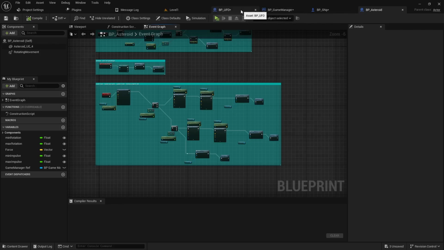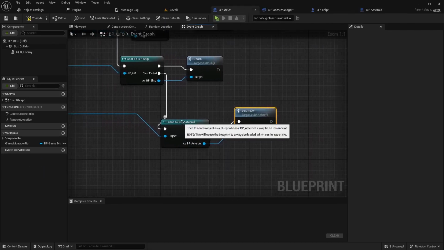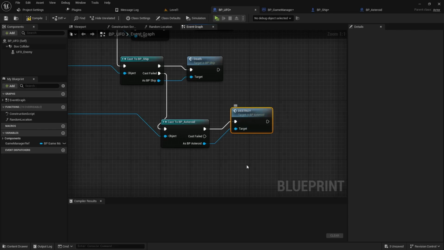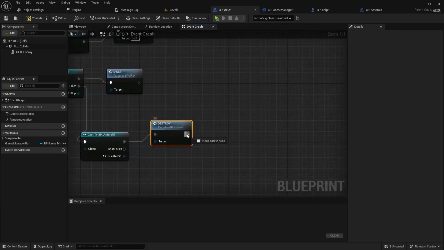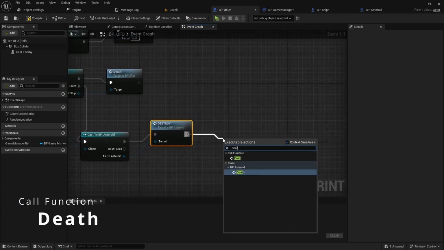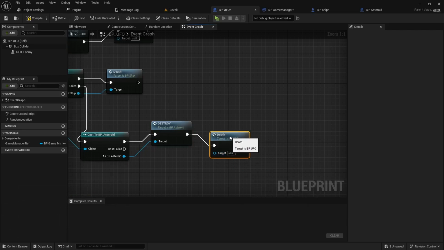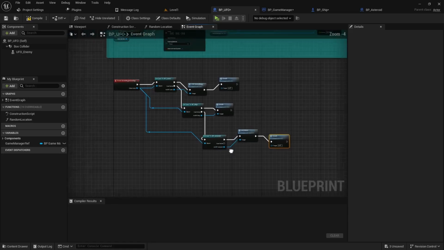And in this instance, for the UFO, if the UFO runs into the asteroid, we are not going to give the player points for that, at least for the asteroid. We will, however, trigger death on the UFO, because I think the asteroid should be able to destroy the UFO. And that will give the points for the UFO, but not the rocks, if that makes sense.